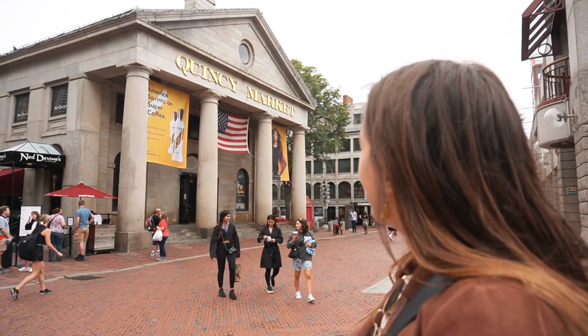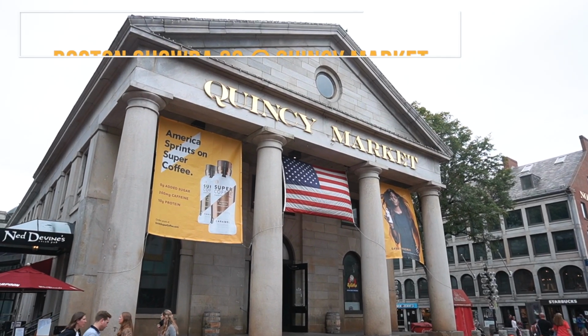Oh my god. I was looking for a standalone shop and all of a sudden we ended up in this market. What's it called? Quincy Market. It is a place Martin had actually heard about before we came here. That's right. They have tons of food stalls. And in the end, we went for soup. What did you get?